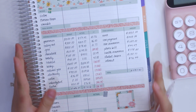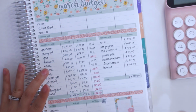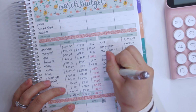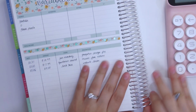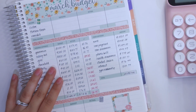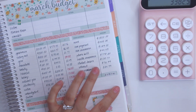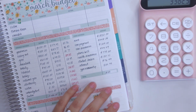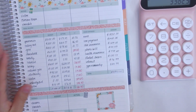Oh, I'm so happy. Okay, the last thing that I want to add here, because I swore that we were going to cancel our gym membership, but we weren't able to get into Planet Fitness on time to do that. So we were charged this fee, which was, I believe, $24.99. So I'm just going to add it in here, and I'm going to have to add it to here, so that we have everything in here. Okay, so it's still $3,301.82 with 50 cents. Okay, perfect.